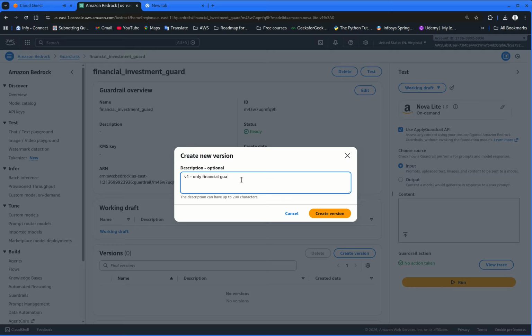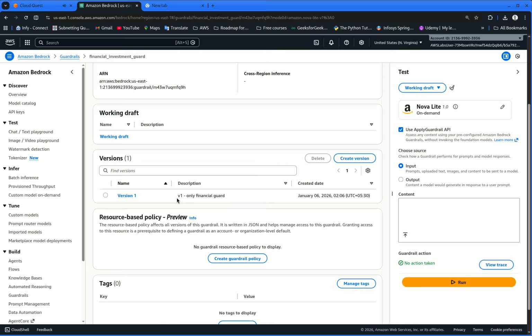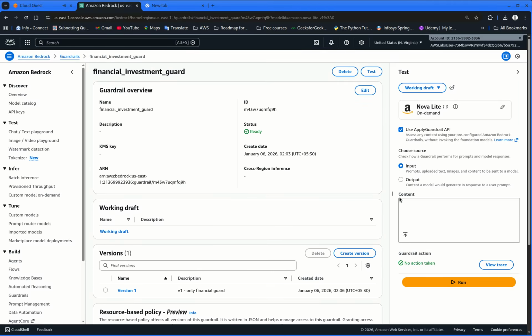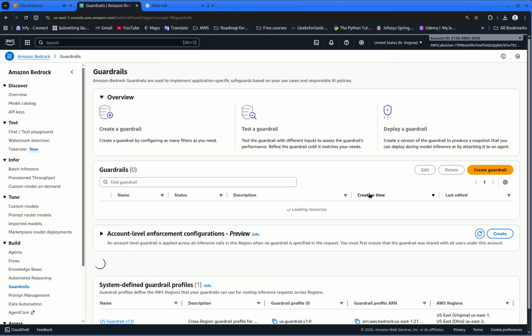So we'll have version 1, and now what we're going to do is add one more guardrail regarding the employees who work in the financial firm.